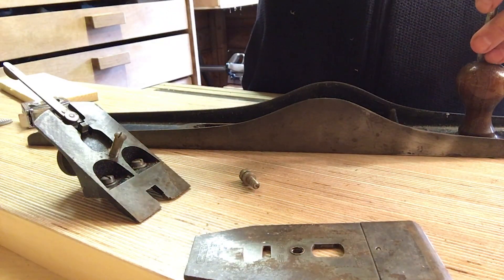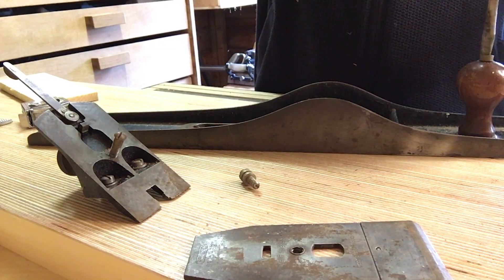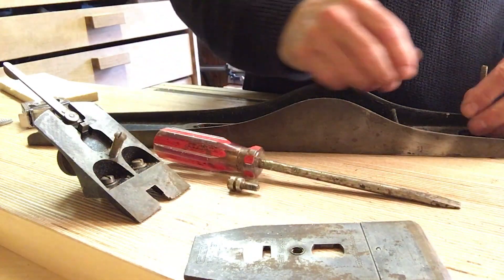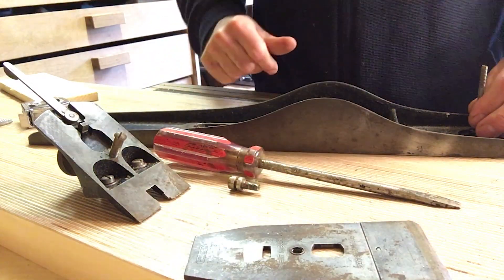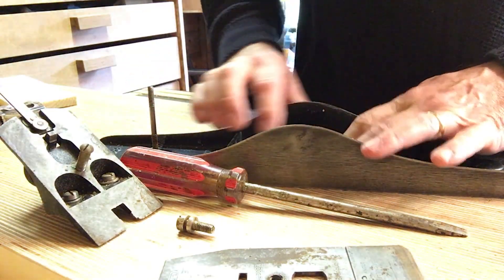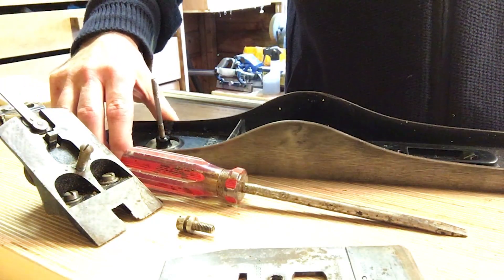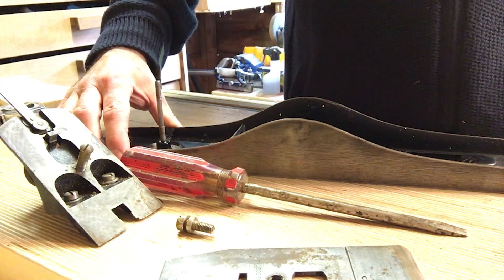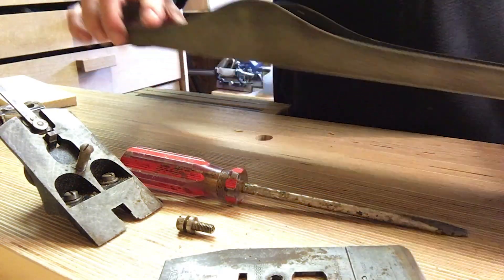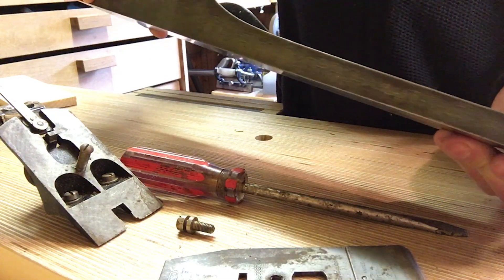The handle is in really good nick with some paint splashes, so we can clean that with a bit of wire wool and some meths. Same with the front knob. I don't think this one's had too much action, but I guess it must have done because it's had the blade changed - that suggests it's had at least one blade's worth of work. It's had a wash, got rid of all the old sawdust. It's in very good original condition. Looks like either a bit of glue or possibly a flaw in the casting at the end there.